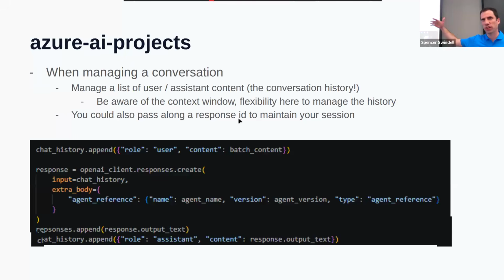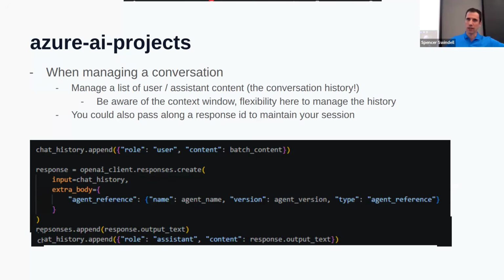So we talked about that context window and it getting bigger and bigger and bigger, right? One way to do this is you build up within your app itself a list of all the interactions between user and agent, that back and forth conversation. And every time you go to do a response, this chat history right here is a list object in Python, right? So I'm sending a list of this interaction back.